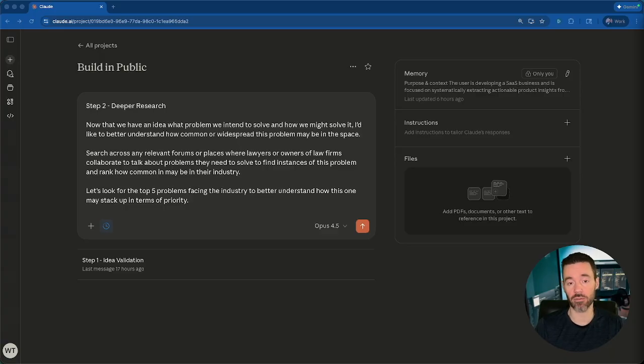I've also asked it to rank the problems that it finds. So I'm not really trying to bias the AI here. I want it to look for the top 5 problems and see whether or not ours is in that list or somewhere close to one of the options that are in that list, because this may be a problem we're solving, but it may not be the biggest problem we're solving. So I want to see how it stacks up against other feedback that lawyers have provided talking about these things across the web. So I'm going to fire this off, let it do its thing, and then we're going to review the results.